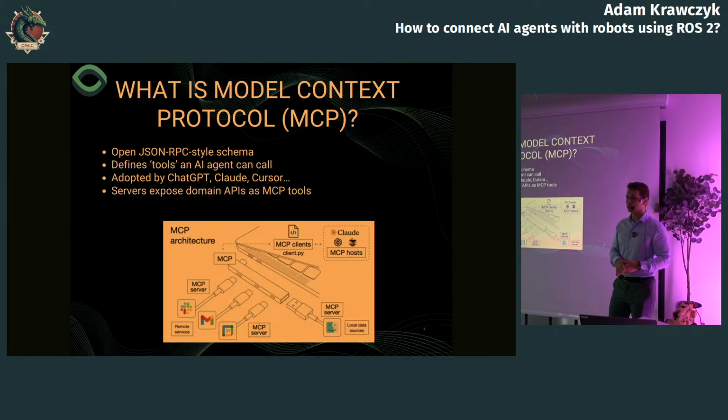That was one of the reasons this tool came alive. It was made by Anthropic and published in the fall of last year. Currently, it's supported by major companies: OpenAI, and Google. I'm not sure if it's already supported, but it was publicly announced that it will be supported in Gemini. And Claude, of course, because they made it.